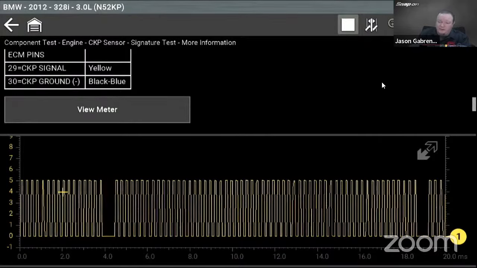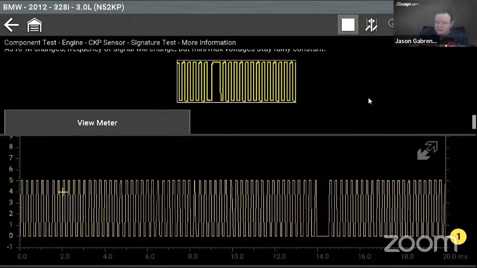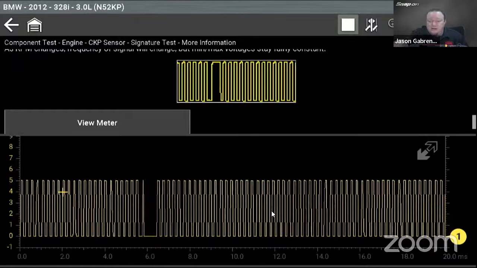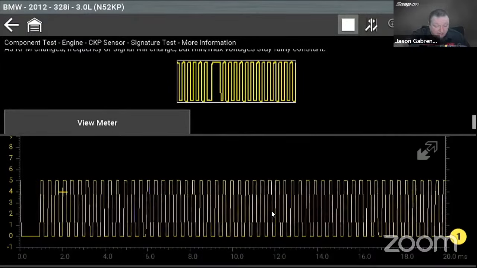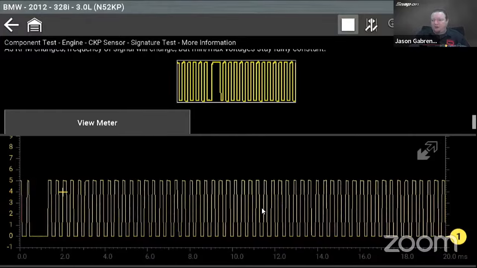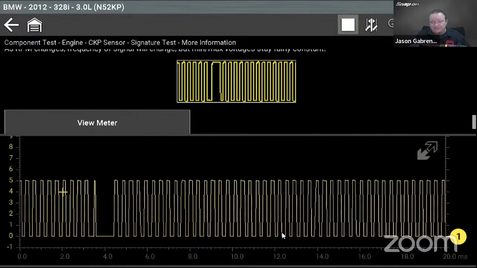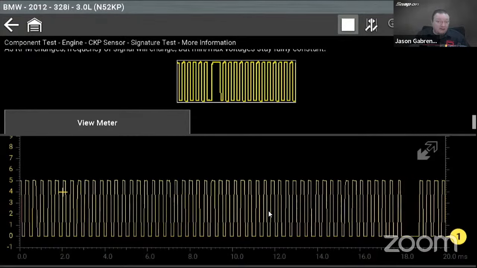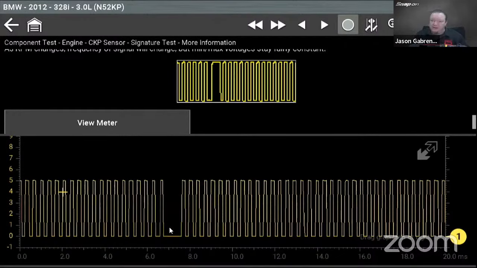And if I were to scroll this stuff up, I can have my known good pattern on the screen right there. Now, other than the fact that the pattern is upside down, and that is the signal generator's fault, not the known good pattern's fault. So known good patterns are off a real car. The signal generator, for some reason, puts it out upside down. I know. But we can see and compare, okay, that's that, and that's that. Looks good to me. I could even stop it just so I can get one of those gaps on the screen. There we go. So there's a gap there. There's a gap there. Looks good.